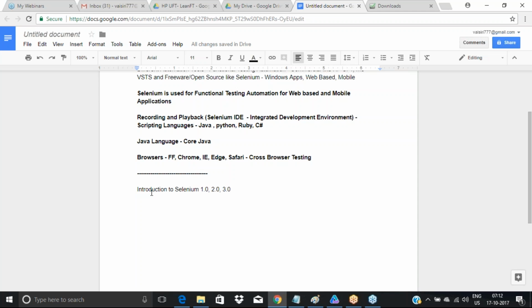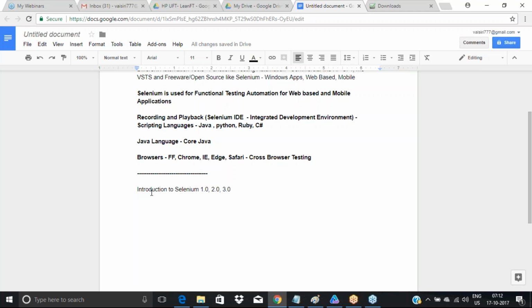If Selenium 2.0 is already installed, do we need to uninstall and install? No, you're actually not going to install anything in Selenium, to be frank. That's another difference. For example, if you had another automation tool like UFT, and if you have installed a previous version on top of it, whether I install the latest version or not is a question. So here it's all everything through jar files, Java runtime libraries.